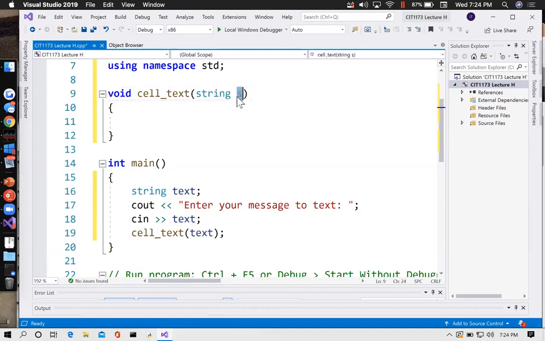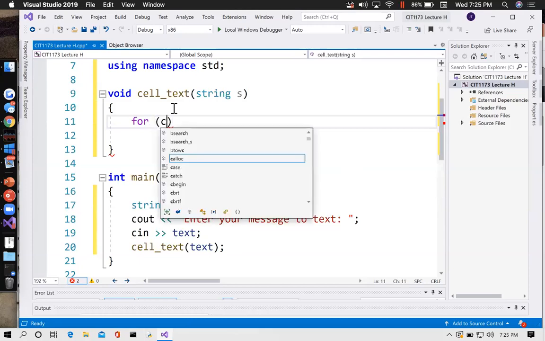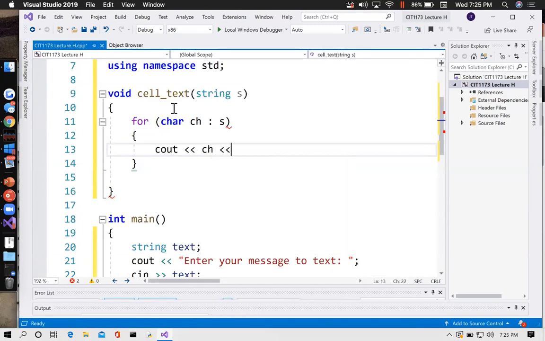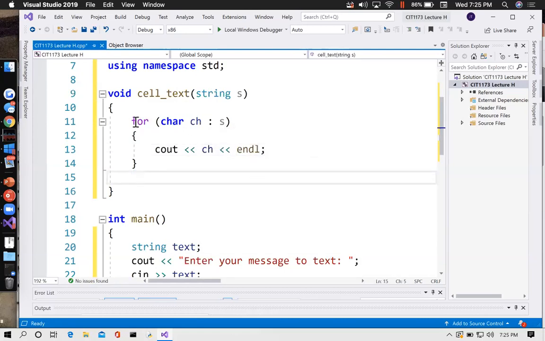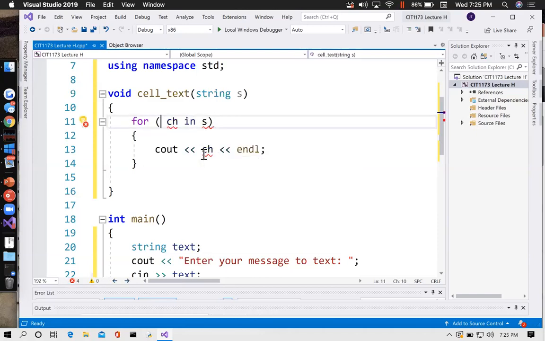All righty, so we have a string and we need to get the individual characters of it out. Now I'm going to try a special form of for loop to see if it works, and I'm not really expecting it to. In the Python classes I just taught, and in C sharp, it would. I'm not sure it'll work in C++, so I'm going to try it. For every character ch in the string, cout that character. See, it's already complaining. No? Maybe it's going to work. Let's give it a shot. This is a specialized kind of for loop. And if you've taken Python, it looks real familiar, except you use the word in there, and you didn't have to have a variable type there. Anyways, I wonder if it's going to work. So I'm going to run the program.